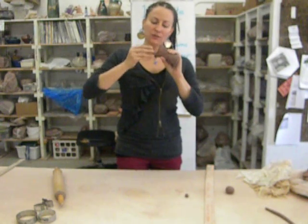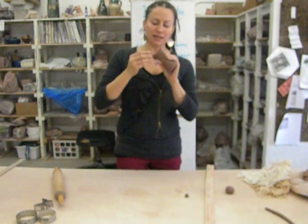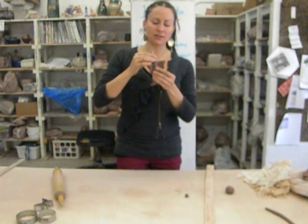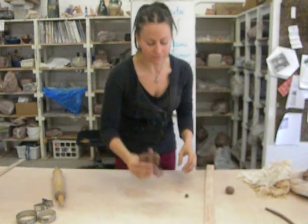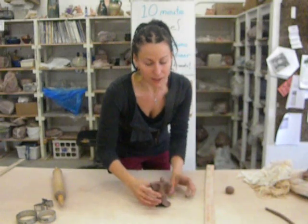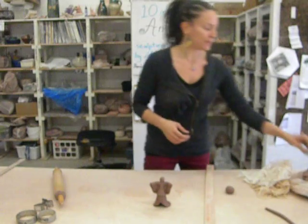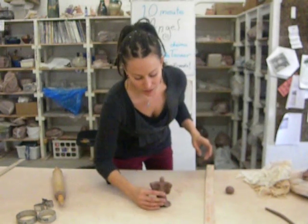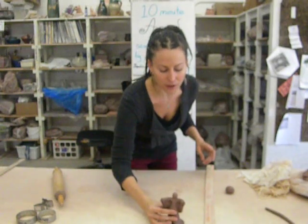That's also why you want to do these sculptures in 10 minutes or less, because 5 to 10 minutes, your clay is still going to be nice and moist. If you spend an hour doing this, your clay is going to get very dry just by being in your hands in that period of time, and it'll be much harder for you to stick those pieces together and have them set.